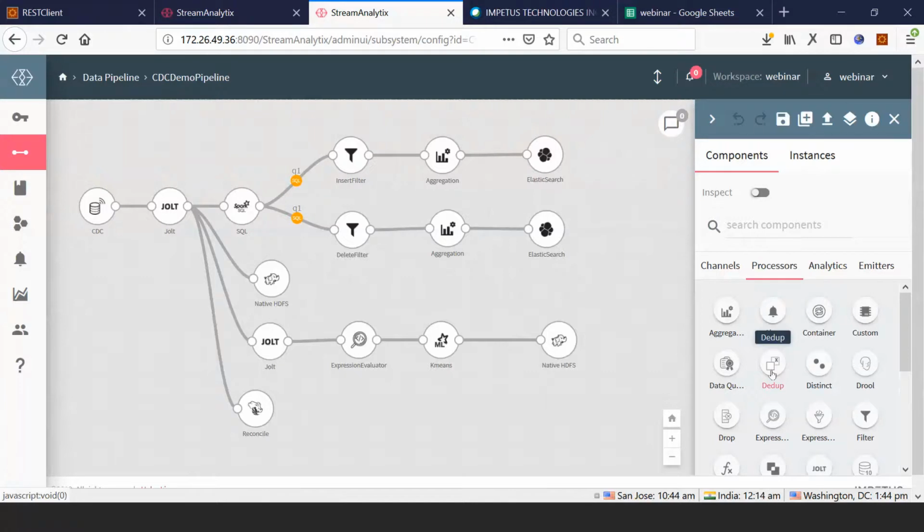So at the beginning of the poll, we had questions around what are the typical use cases for CDC? I think within these two pipelines, we're able to demonstrate how you can do CDC in Streamatics for the purpose of machine learning, analytics on the data, statistics calculation, offloading to Hadoop, as well as reconciling to a different data source, Hive, or this could actually have been any other RDBMS as well. So a set of two pipelines built in Streamatics, ready for production, can solve a variety of CDC use cases.